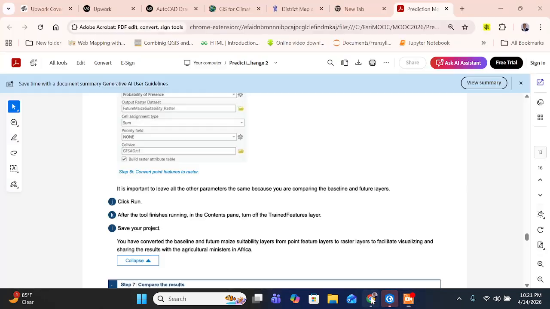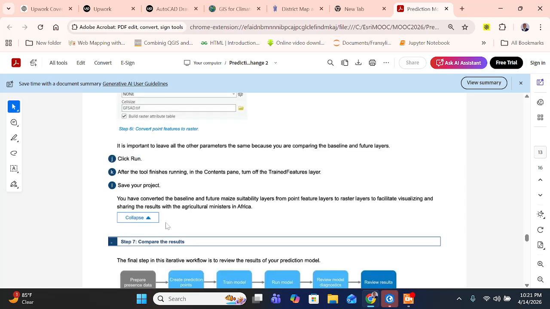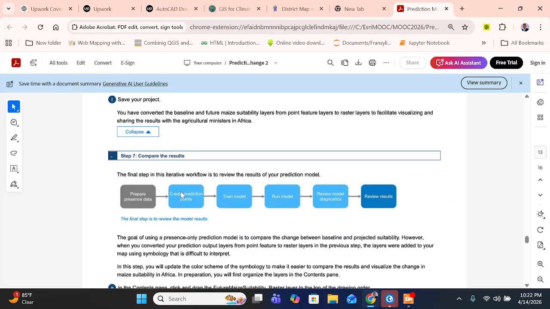Okay, so the tool has finished running. After the tool finishes running, in the Contents pane, turn off the trained features layer. Save your project. You have converted the baseline and future Maize suitability layers from point features layers to raster layers to facilitate visualizing and sharing the results with the agricultural ministers in Africa.